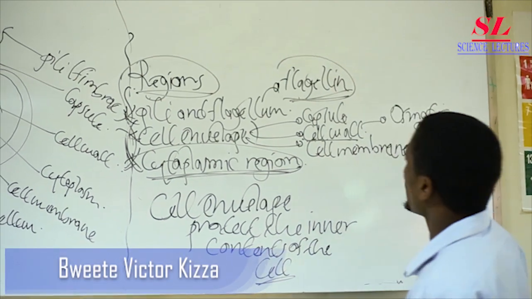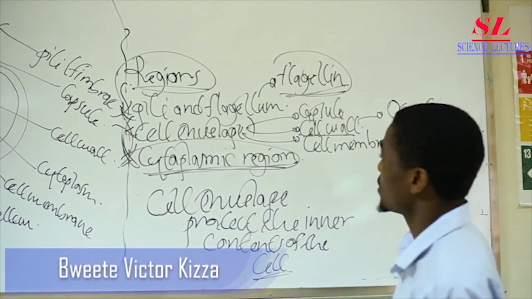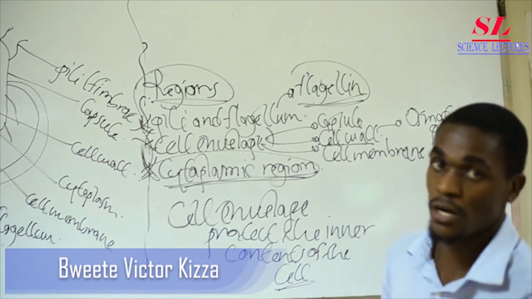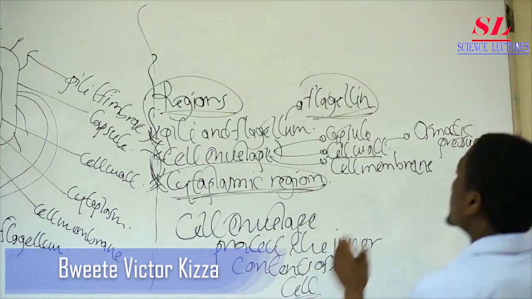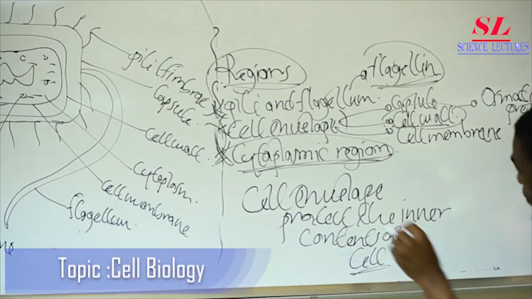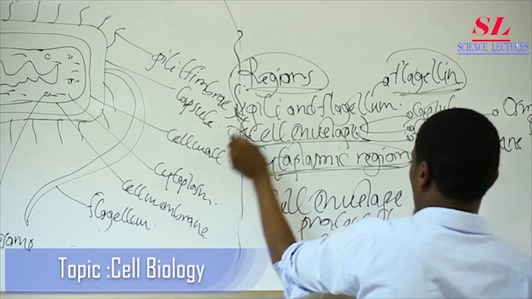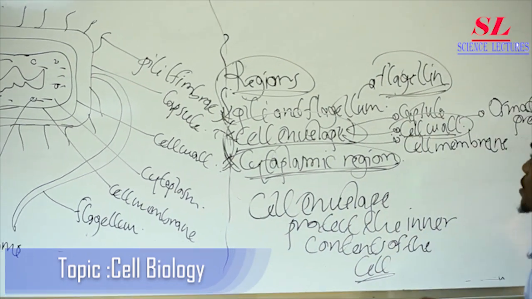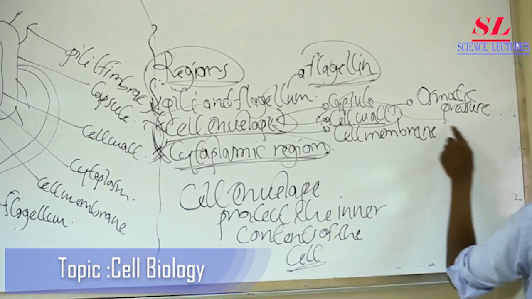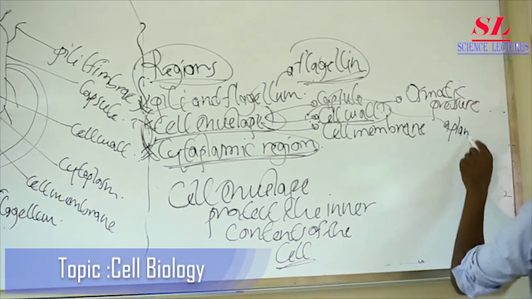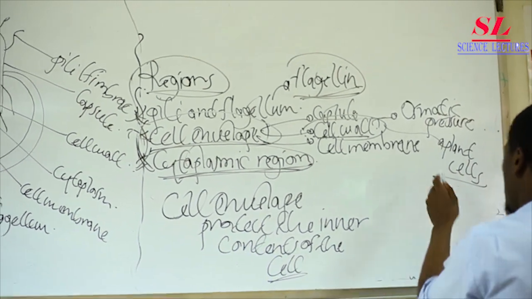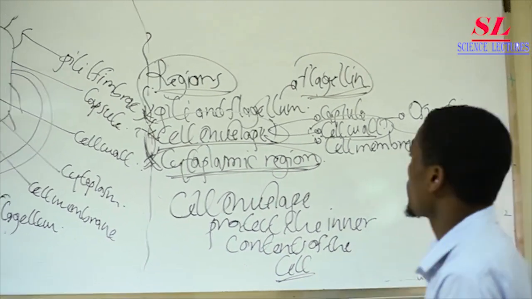If the cell wall is not present, the cell will burst because there is nothing that resists the pressure created by the fluid inside the cell. So the cell wall is very important for prokaryotic cells. It is also located in some eukaryotic cells, the plant cells. This is also important to remember: plant cells possess a cell wall, but they are eukaryotic cells.